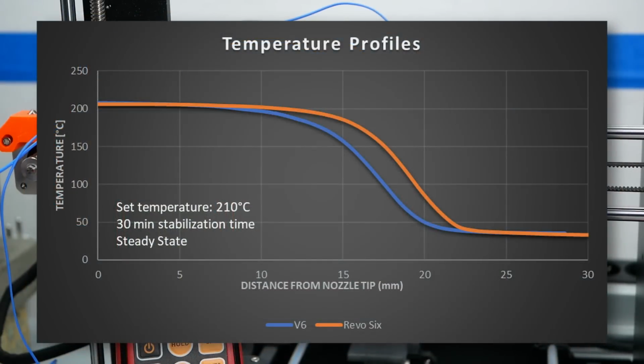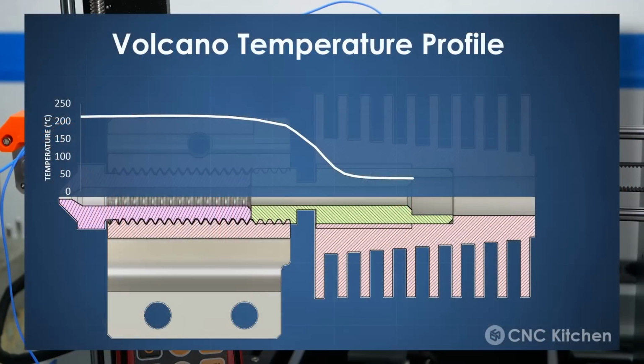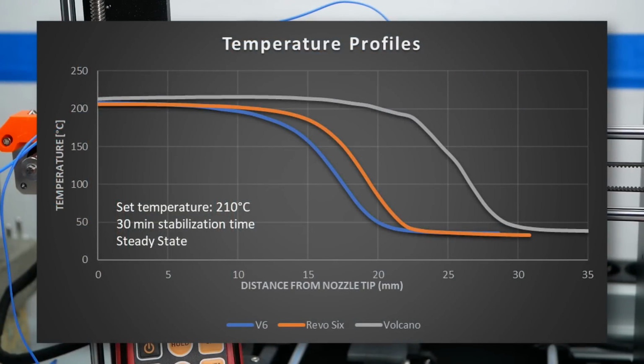This tells us a couple of things. The melt zone is not only a bit longer, but the stainless steel tube used as a heat break does an excellent job, and the heatsink that's only cooled by a quiet Noctua fan prevents heat creep efficiently. Just for completeness, I did the same test for an E3D Volcano as well, where we can see the longer melt zone, the sharp drop off, and a very similar final temperature.